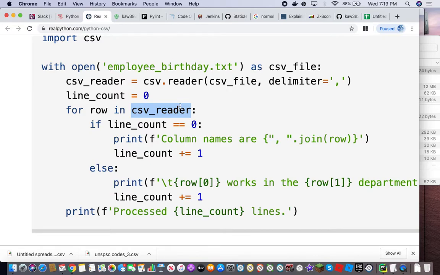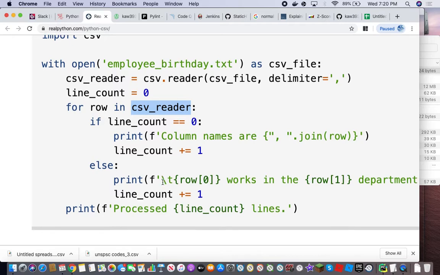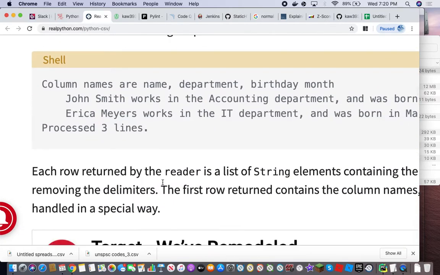And so what's happening is it's taking the first element of the list, which contains another list, which is the fields, moving that list into row. Then row is being processed to print out the fields or to figure out if it's the first row or to print out the field names, or the second row, which would be the values that would go into those fields. And here's the output.